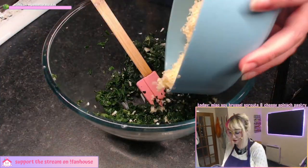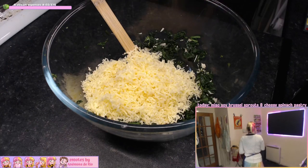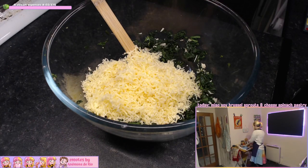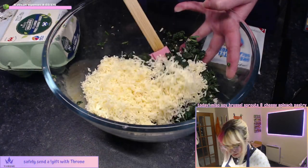This is 100 grams of Gouda. Oh, it smells good. It smells Gouda, in fact. We also need some feta. And one of the eggs. Look how much cheese is in there! There's more cheese than spinach!